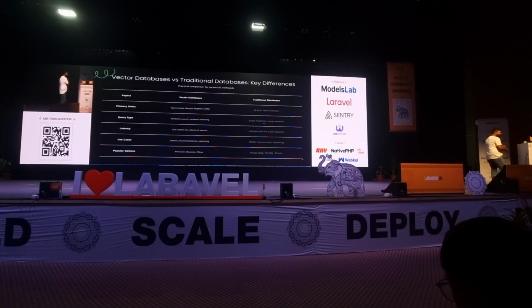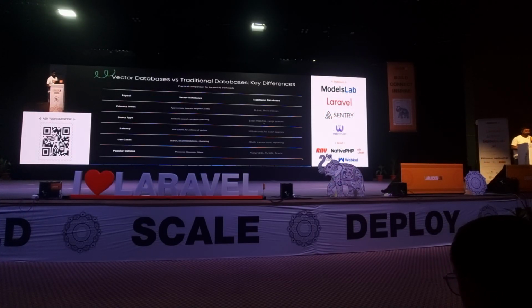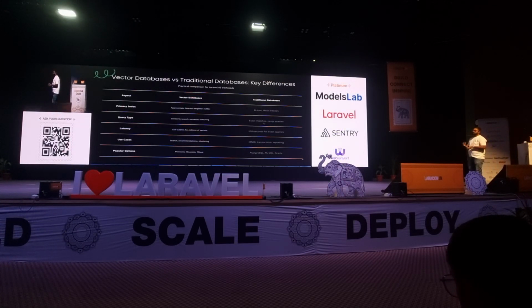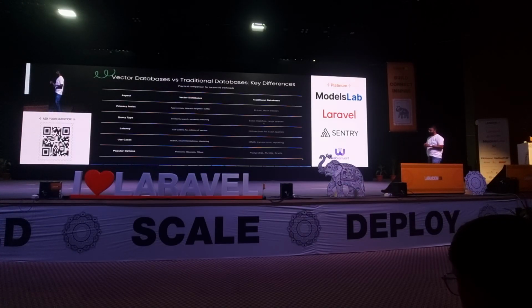When it comes to the vectorized, it relies on ANN, that is approximate nearest neighbor. Next one is the query type. The traditional database is going to depend on exact matches. We will have a way to do the matching mechanism, but still it is going to depend on what exactly has been provided in terms of the context.